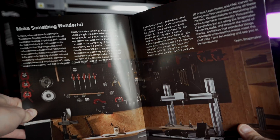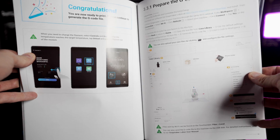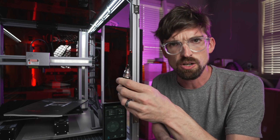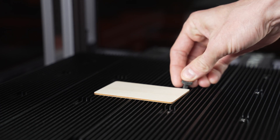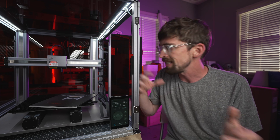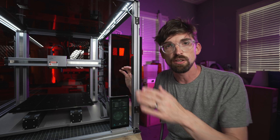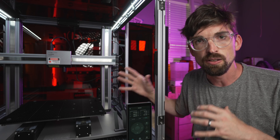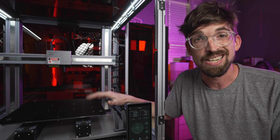Once I saw how they labeled and clearly communicated everything across all of the boxes, I knew this was going to be really nice. They give you a little toolbox and the tools are actually pretty nice inside — I've been using this Allen key driver a ton. Just look how everything is labeled: here's your hotend kit, here are your silicone plugs you can use to hold things down. That labeling and attention to detail extends to the entire assembly of this machine. It's going to take several hours to get it all put together, and the enclosure is an entirely separate purchase that also takes time, but once assembled the fit and finish is really nice and everything is rock solid.